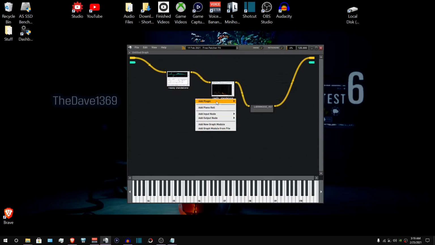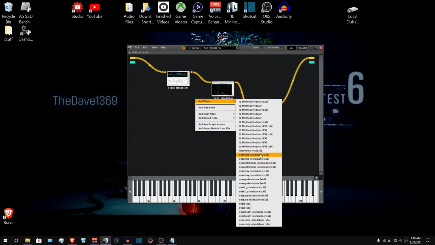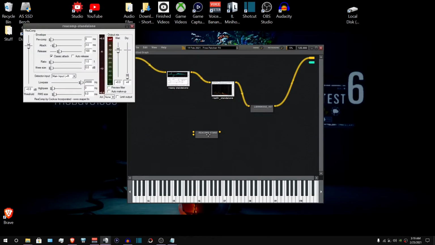And next we're going to add a compressor, which is called ReaComp. And this will basically keep your highs from going too high. Like when you're really loud, it'll keep it from going way too loud and clipping and all that. And it'll keep your really low voices level. It levels out and normalizes the voice. I'm going to go ahead and switch this over real quick.